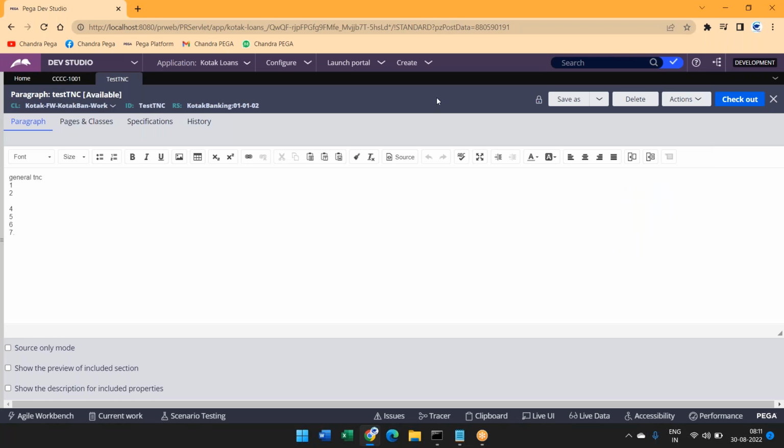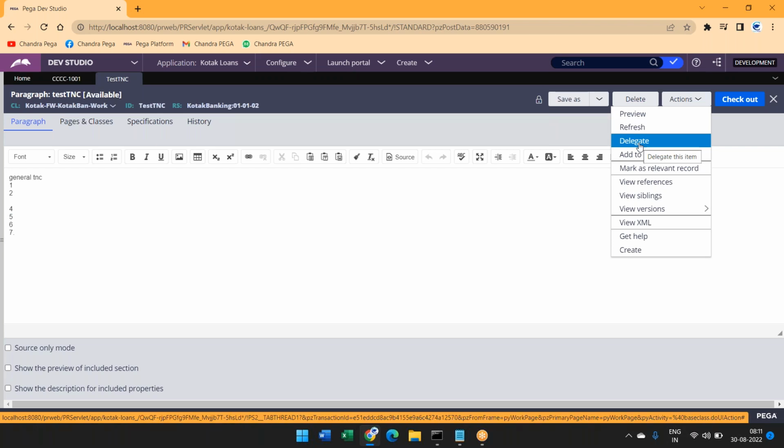Okay, so we're understanding something related to rule delegation, where we can give these rules to the real users also. If you go to actions and click on this delegate option, that is what we see. Delegating means delegating this rule to so and so. Who is that so and so?